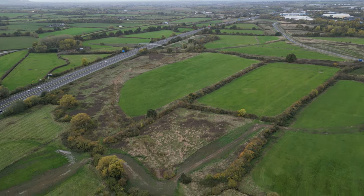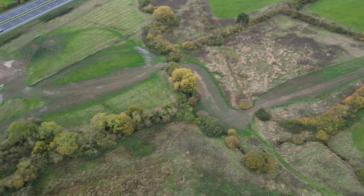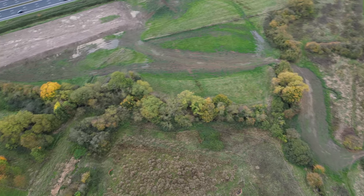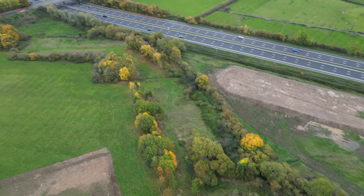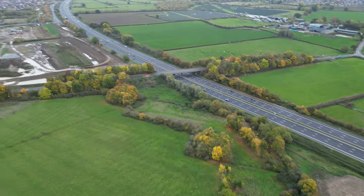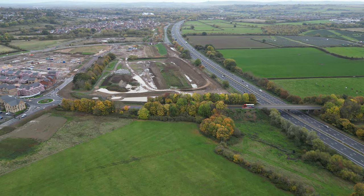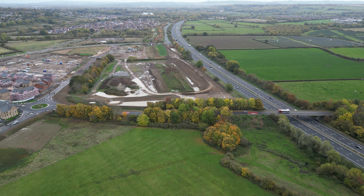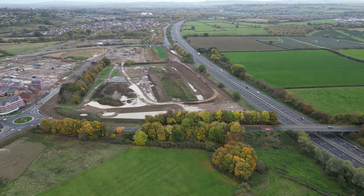We're now looking across to the M4 crossing and back down to the junction, roughly following this tree line and across. You can just see Mill Lane coming up in the middle now, and the new development has started now, just up in the distance over a couple of fields that have been built, and you can see the existing East Wichel section.